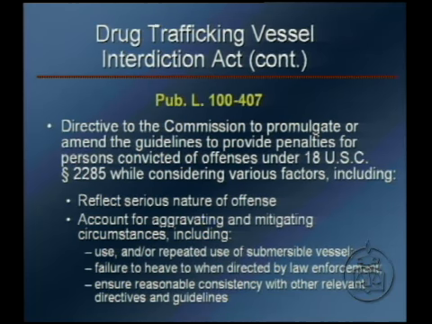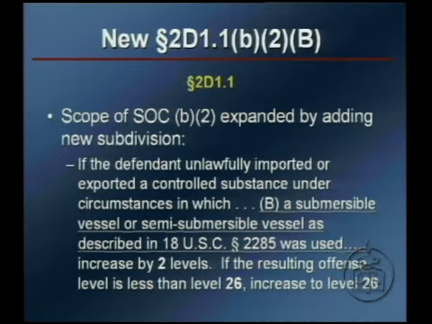Some of these aggravating and mitigating circumstances include the actual use of the vessel, failure to heave to when directed by law enforcement, in this case the Coast Guard, and other relevant statutes and provisions. So the Commission addressed this legislation in 2 ways. First, the Commission expanded the scope of the specific offense characteristic at 2D1.1(b)(2) by adding a new subdivision at (b)(2)(B).